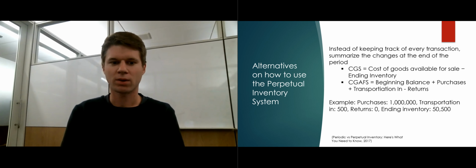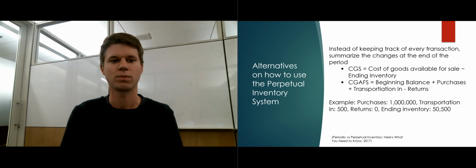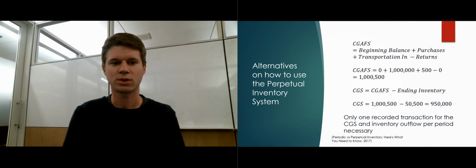So instead of keeping track of every inventory outflow, it's just necessary to document the inflow, that is the purchases during a period, and take an inventory at the end of the period, which means to actually count what's left in stock. Then changes are made to the cost of goods sold and inventory accounts in a summarized way at the end of the period and not all the time.